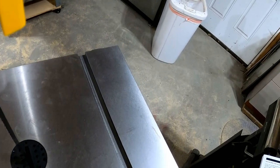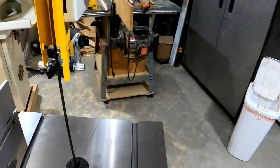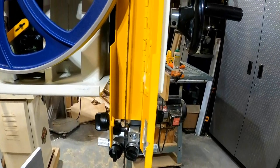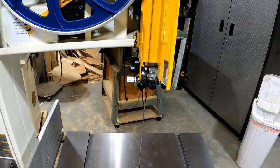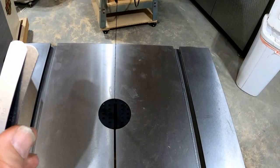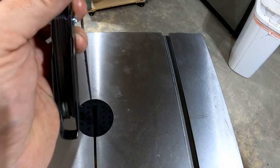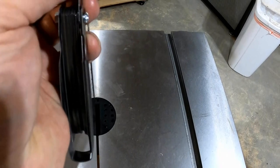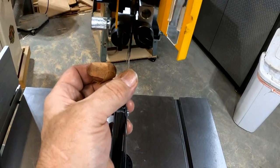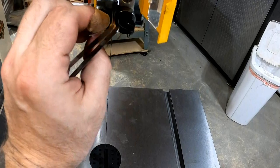And the closest I can get is a couple of these. My camera's falling all over the place here. Sorry about that. I didn't realize my camera was being a problem here. I got the feeler gauges. I got a 0.30 and a 0.015, about as close as I can get to 1/32. So I'm just going to try and slide that in there. And that's just barely starting to deflect the blade as I put it in there, so that's pretty close right there on that one.